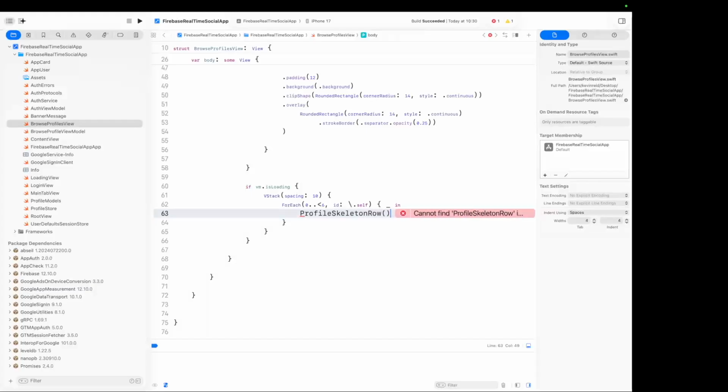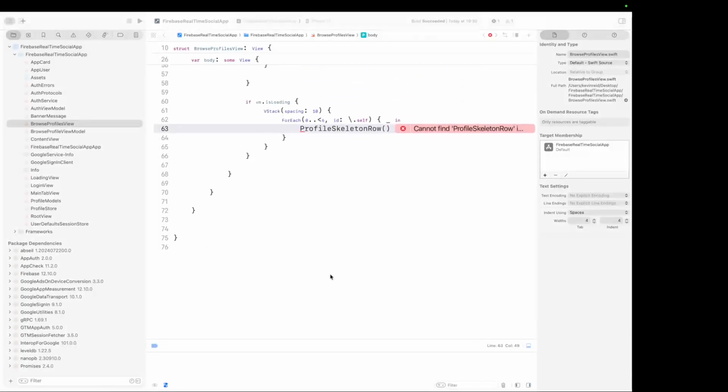That doesn't exist as yet. Profile skeleton row. Skeleton rows are not just visual polish, they preserve the layout while data loads. This makes the screen feel faster and more stable than flashing in content later.